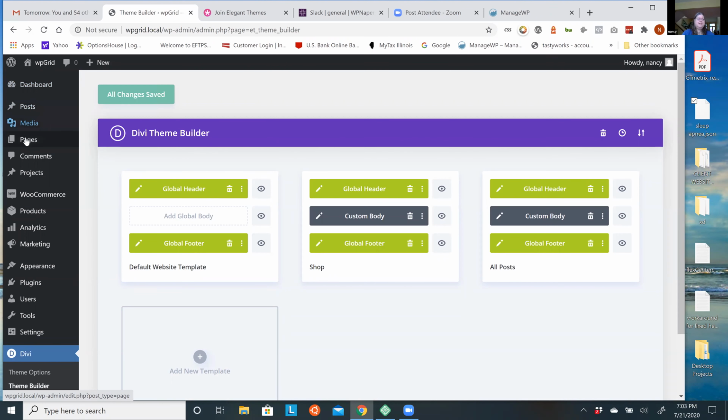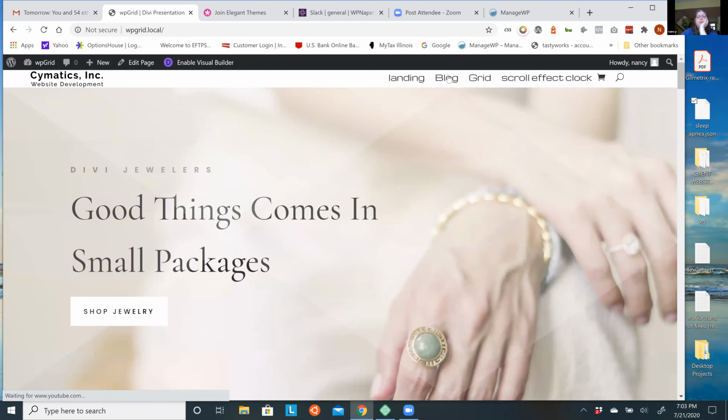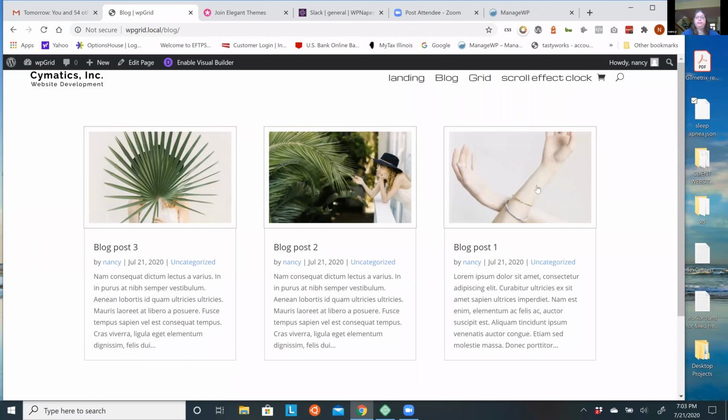So then I'll go to my site. I already pre-entered a couple of lorem ipsum posts. So give us a second to load up and we'll take a look at what it looks like now. So click on the blog. And then when we go, this is a typical blog, what the blog will look like.